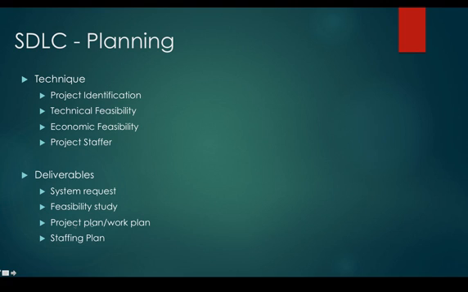Project plan, work plan, is a potential deliverable. You start to define at a high level: what is the project? What's it going to entail? And what would we consider a successful project? Staffing: how is this going to impact my team? How is this going to impact my resources as a manager? All things that need to be thought through. Again, is this thing feasible? Is it really a project? That's what we need to be thinking about in this early first phase.